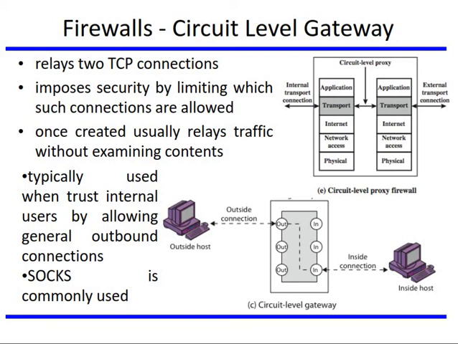Here we have a term called SOCKS. Usually a circuit level gateway implementation is a SOCKS package, which could be considered an example. So what is SOCKS? It is a type of circuit level gateway that is defined in RFC 1928. The protocol described here is designed to provide a framework for client-server applications in both the TCP and UDP domains to conveniently and securely use the services of a network firewall. The protocol is conceptually a shim layer between the application layer and the transport layer, and as such does not provide network layer gateway services such as forwarding the packets of ICMP messages. That wraps up the types or categorization of the firewalls.